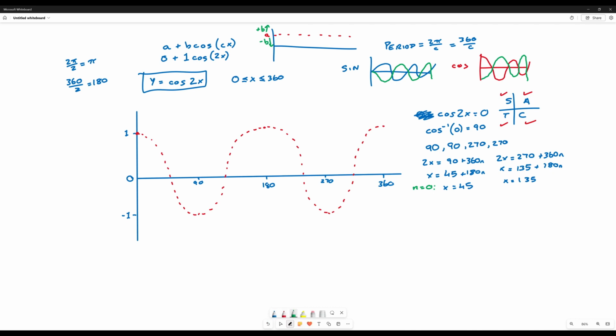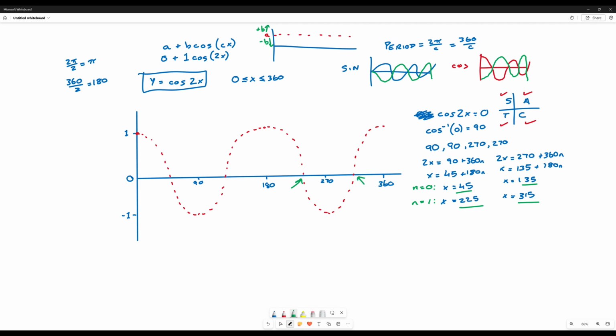Now, those are the first 2 answers we're getting, 45 and 135. And it does make sense that this would be 45 and this would be 135, because they're exactly in the middle of 0 and 90 and 90 and 180, which is fine. People at the start might have been like, it looks like it, so I'm going to guess. But I never like when people do that because you guys guess some horse shit sometimes. It's crazy. If you sub in 1, you would get 225, and you would get 315. And those are 2 more answers, and you notice they are suitable for here and here.